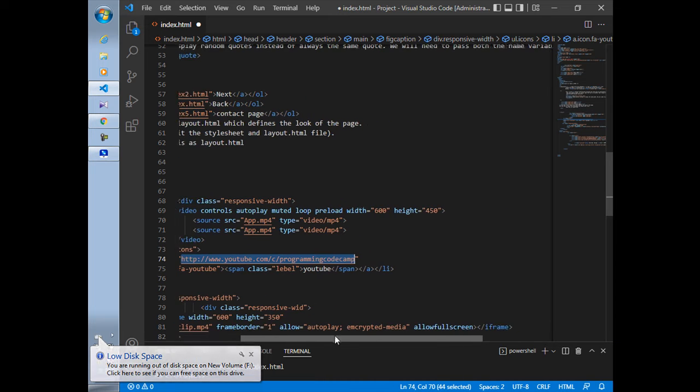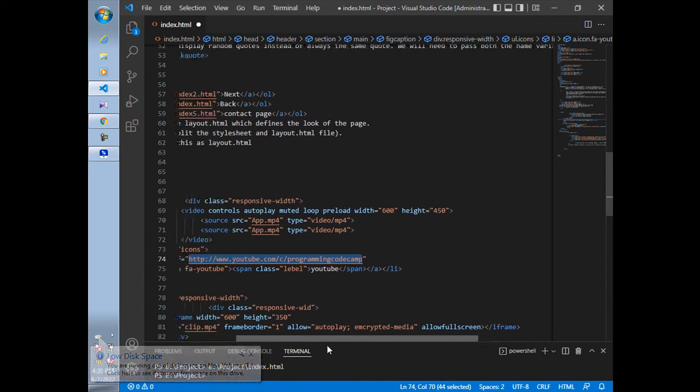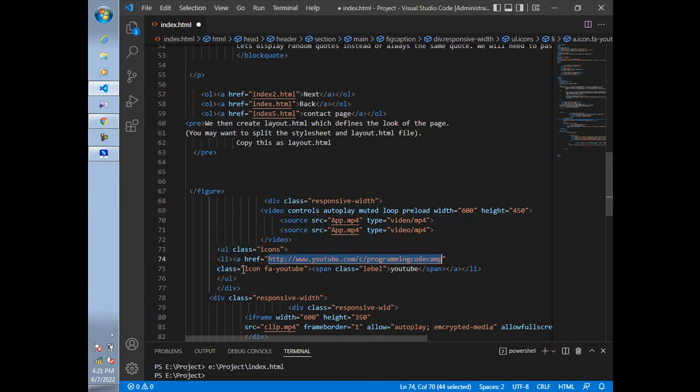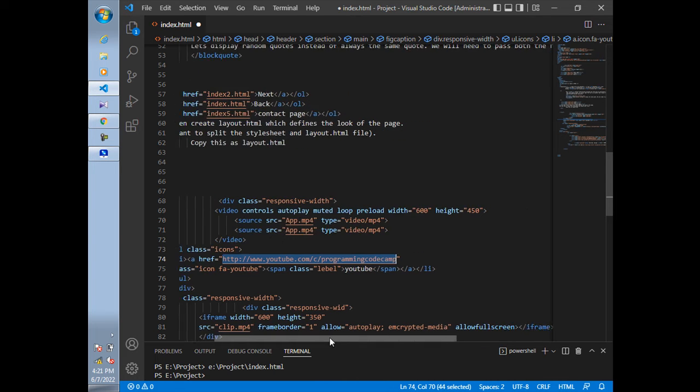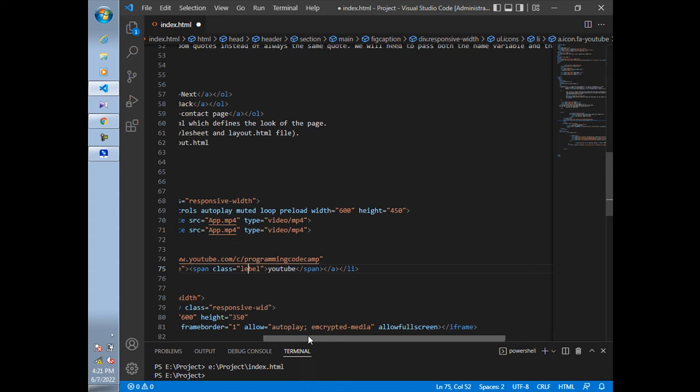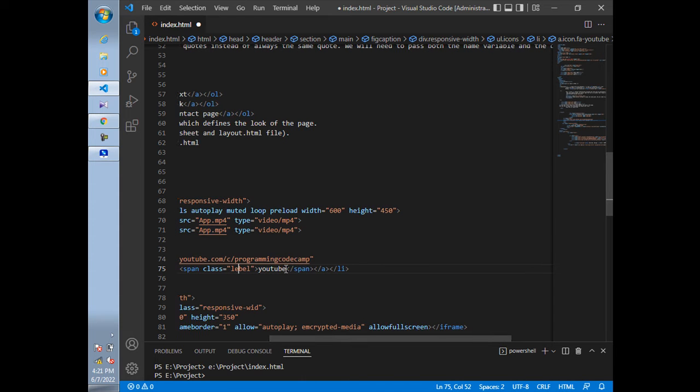We are going to have this video connected with another video, another page. The class is equal to icon, if a hyphen YouTube, in the YouTube format, and span class is equal to label. We are going to keep a label for this video as YouTube label. Inside this element we can keep a format for this word as YouTube format. Inside this element we can write down the YouTube word.